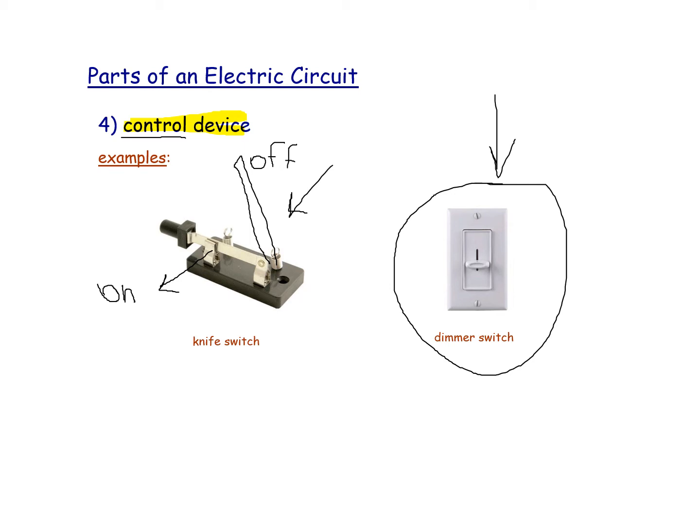Do I have to have a switch? Not really. All I need is wire, battery, light bulb, and I will have it work. But I will have no control. I have to keep disconnecting and connecting the wire. That's too much. Most of the wires in your house are underneath all the drywalls or the walls. You don't see it. So in order for you to have control, you need to have the switch on and off. Therefore, you need switches. That's why they call them control devices.